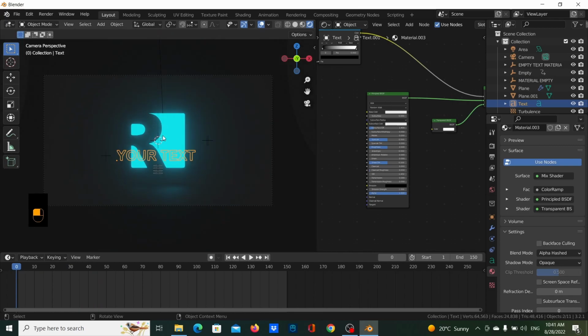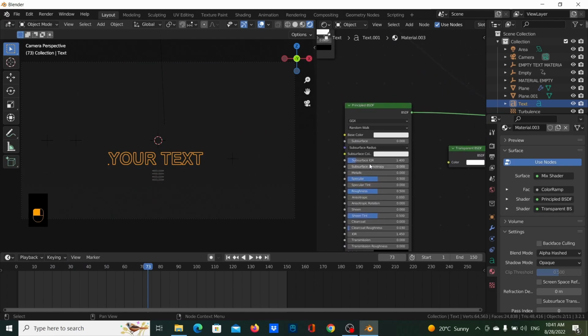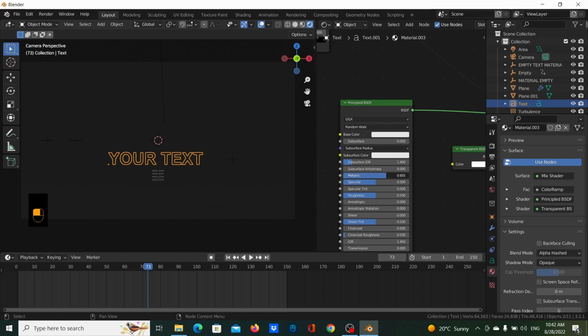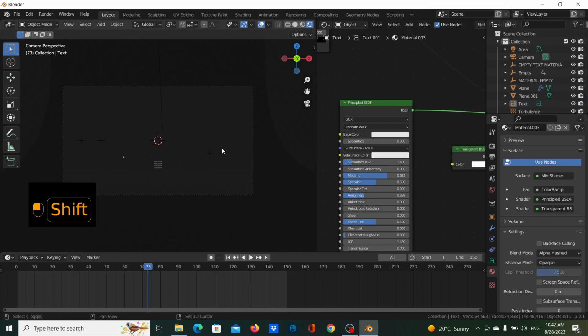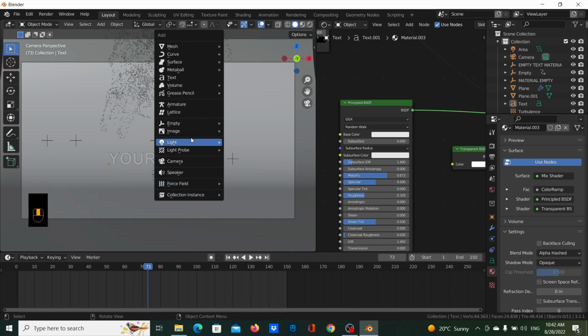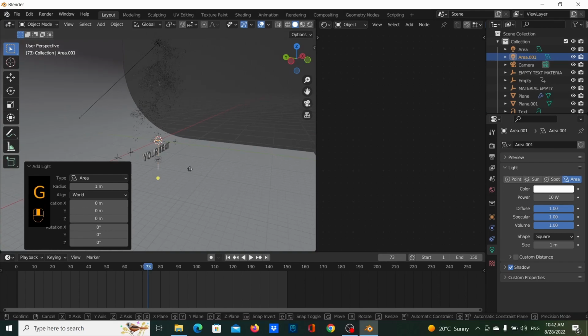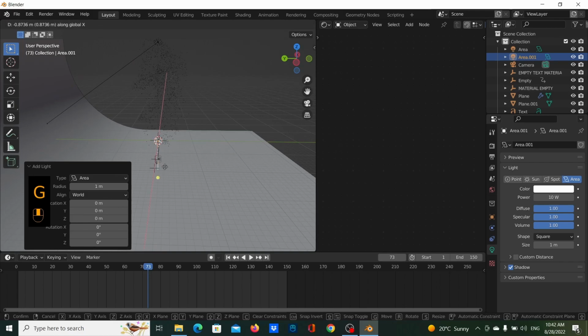So let's get this text visible. So how do we do that? Let's just go to the text. Let's make it a bit metallic. Need to get maybe a lighting. Let me just go into solid mode. Let me go and get a light, and let's add an area light. Let's just move this a bit back so it can go on our text.